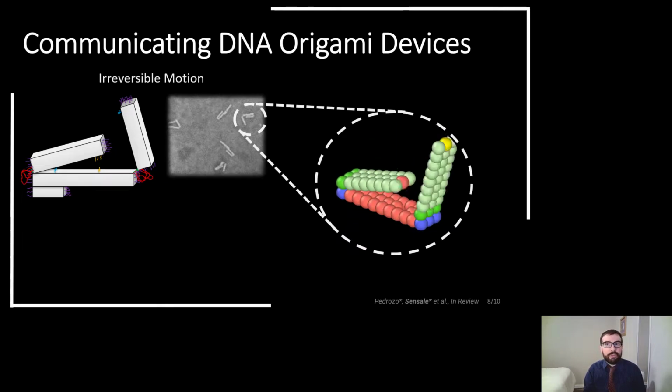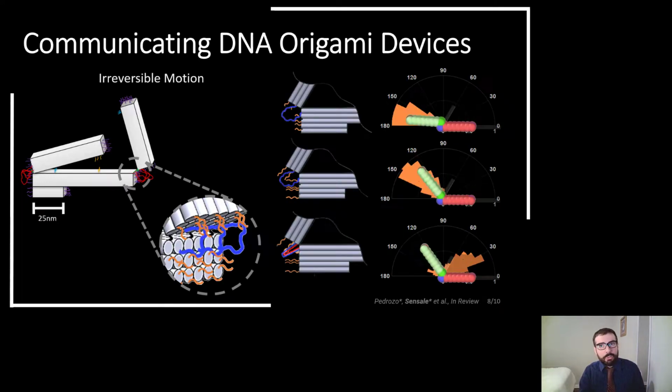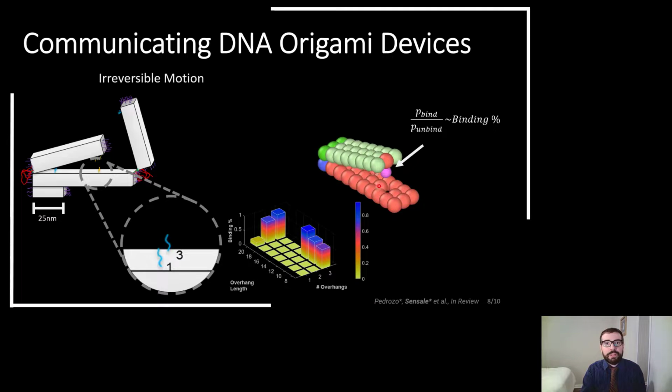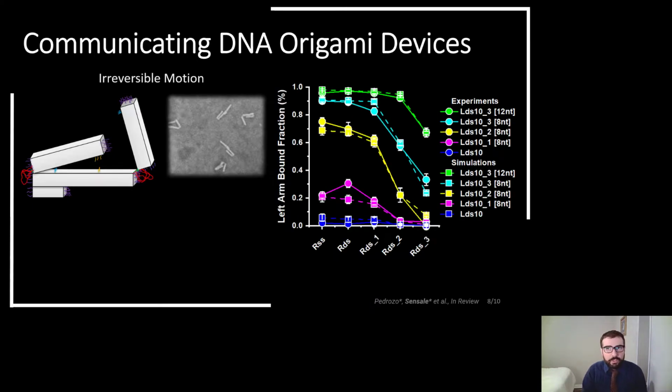So to characterize the dynamics of these interacting arms, to see how one arm influences the dynamics of the other one, we perform Brownian dynamics simulations of this device that you see over here, which were informed by the probability distributions of isolated single-arm dynamics. So we impose energy penalties on the hinges that model their experimental distributions, just like we see over here, and we associated binding and unbinding probabilities to the overhangs to keep the arms down, which we assigned so as to match single-arm measurements. We simulated a lot of these devices, compared our results to experiments, and found excellent agreement. That is, this simple model accurately predicts how the arms interact, and they behave just as expected.